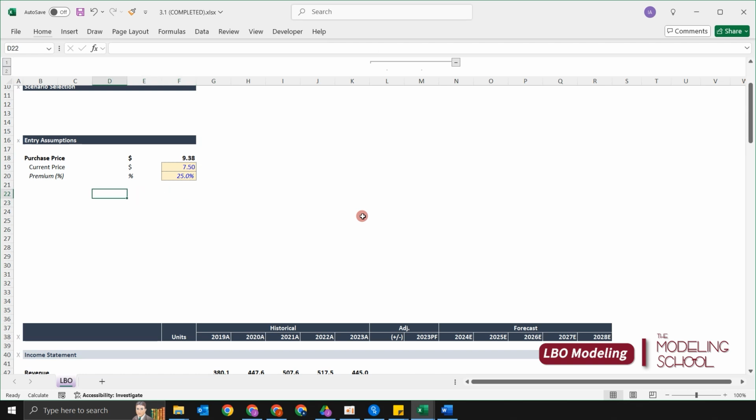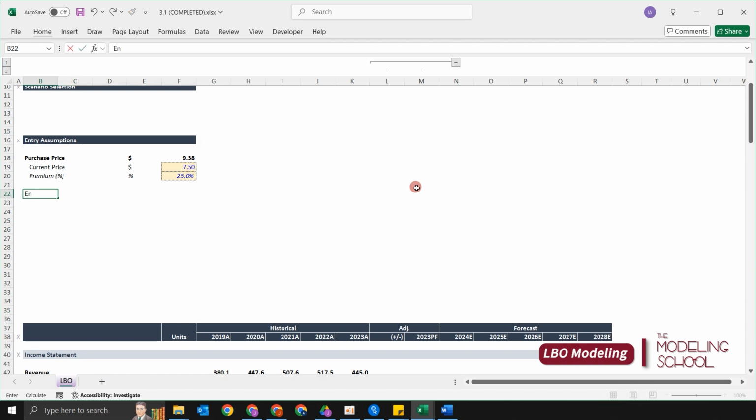So we can see that this is quite factual, but of course it depends on the actual date that we're doing this. But the real important one-line assumption is the premium. Whether we assume it's 25%, 30%, 20%, the IRR is going to change dramatically, and we're going to see that in later courses.